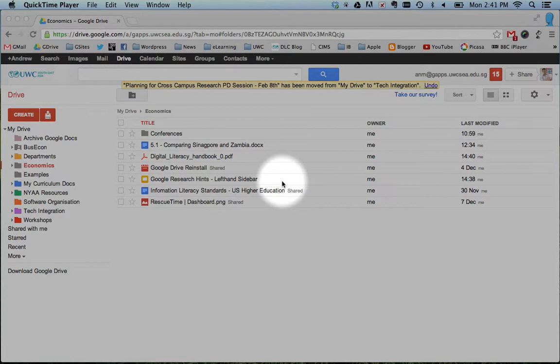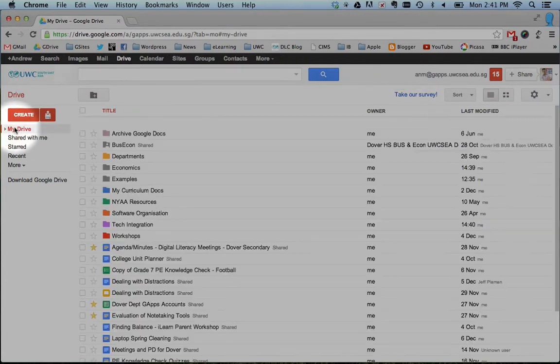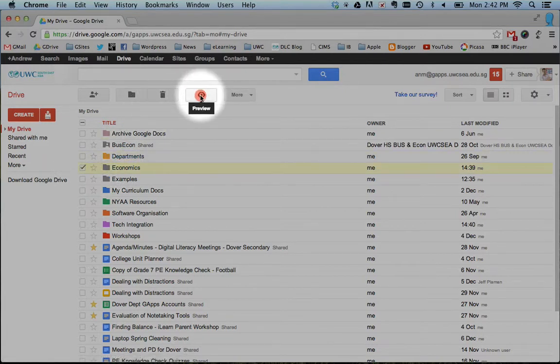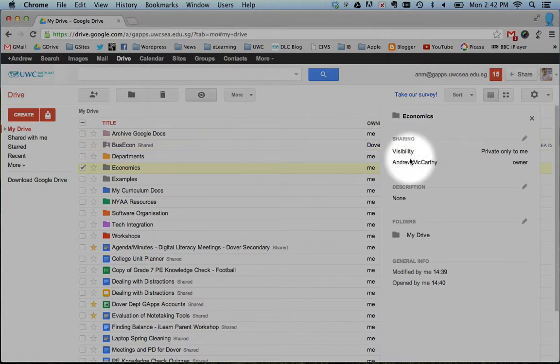So this is an overview on how you share both files and folders of documents with either students or other staff members. The quickest way to do it is, once you're online in this thing called My Drive, list of your things, is clicking on these checkboxes, and the checkbox does two things. It brings up something called the little preview pane, which shows you what the name of the folder is and who you're sharing it with.